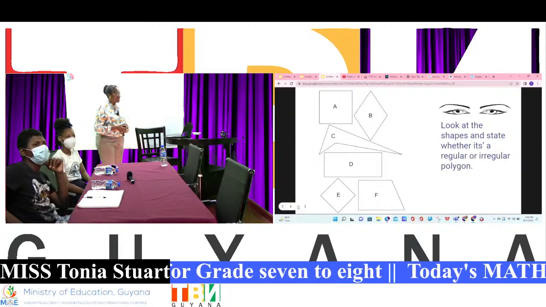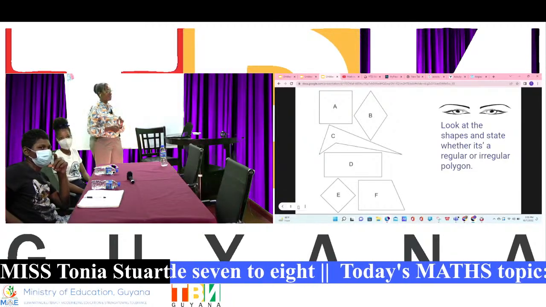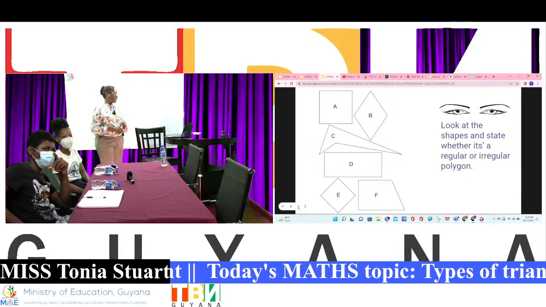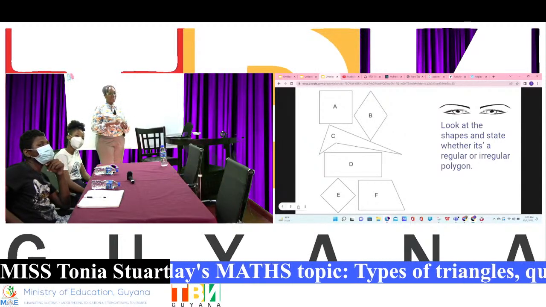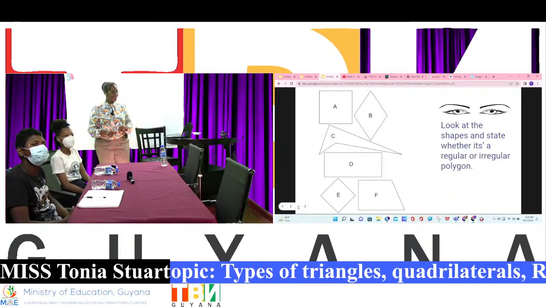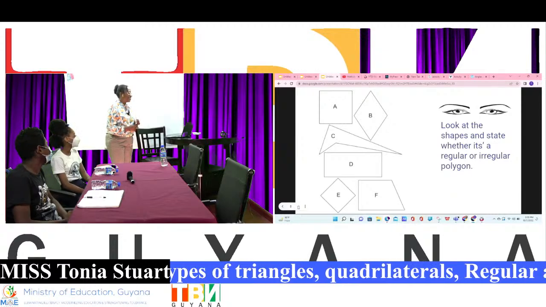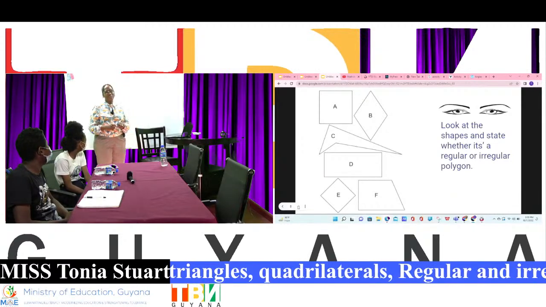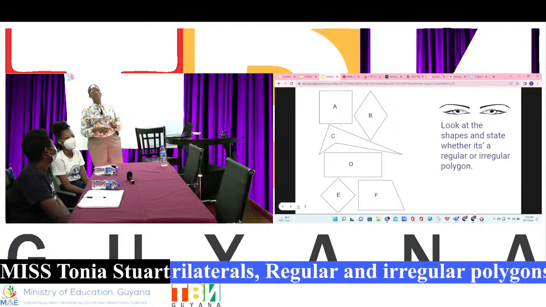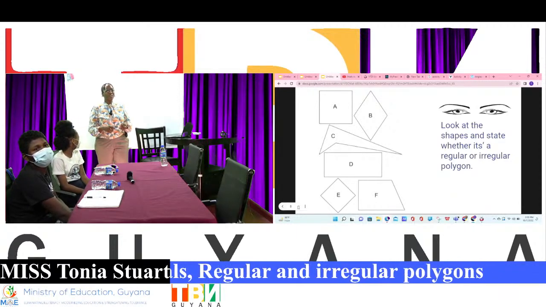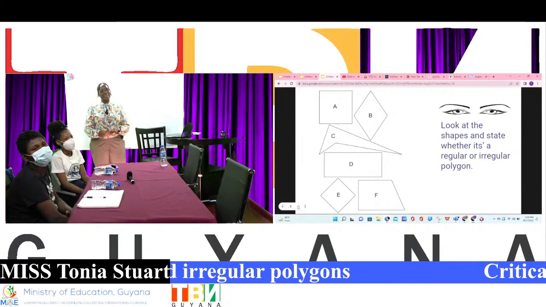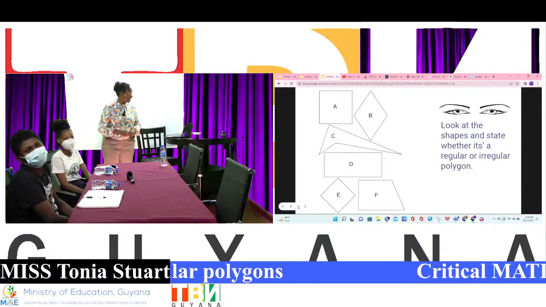Quadrilateral. Regular or irregular? Regular. Regular, sure. Why regular? All 4 sides are equal and all 4 angles are equal. Sure. If you compare it to B, you can see the difference. What about if we took A and twisted it on its side? Would it look the same way as E? Yeah. Actually, yes. All right.